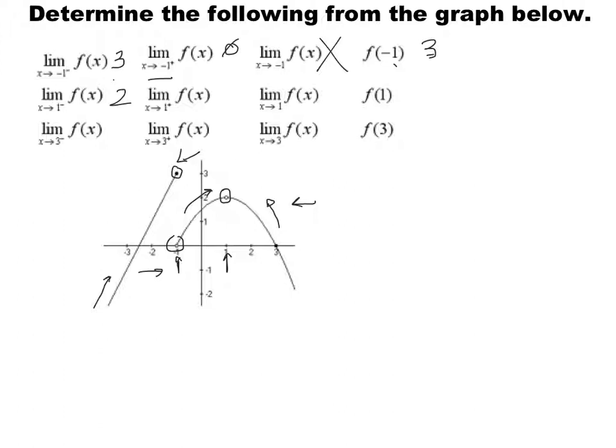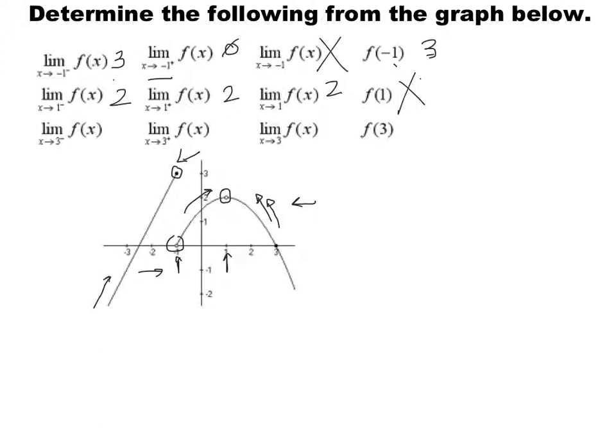The limit of the function when x goes to 1 from right, we have to follow this graph. When we go to 1, the value of the function is 2. The limit of the function when x goes to 1, since the left and right limits are equal, becomes 2. Now it asks what is the value of the function f at 1. You can see it's a hole, so it doesn't exist.